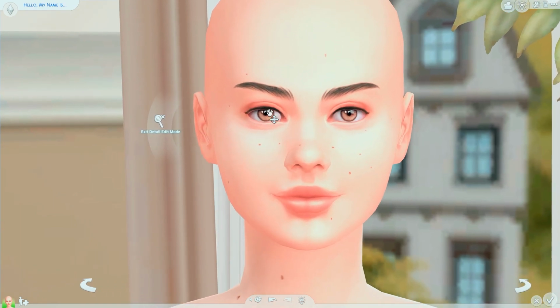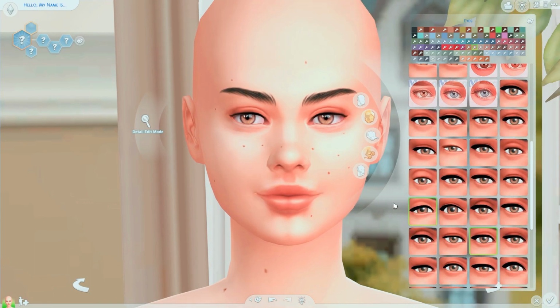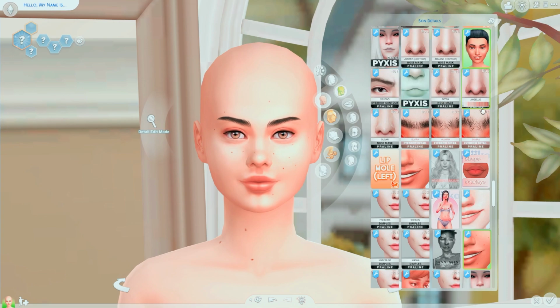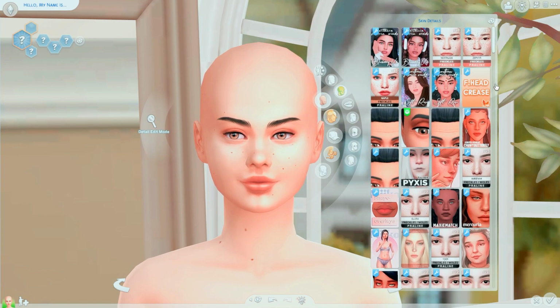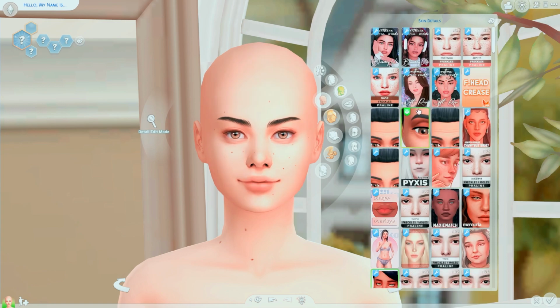You know what? I realized why I don't like her, because I didn't even give her any skin details. I forgot to do skin details and eyelashes and everything. That's why she's looking so weird to me. I can't believe I forgot about that. Anyway, let's go with some skin details. I've been focusing on the wheels so much that I just completely forgot that I still haven't actually given her any skin details. See, she's instantly looking so much cuter.